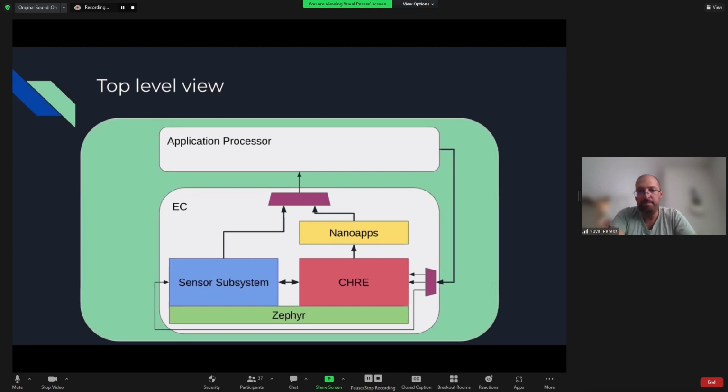And it is also responsible for the runtime environment of these Nanoapps. The final thing is right here: there is a host link, which is effectively how Nanoapps will communicate, in this example off chip, but that is again not a hard requirement. The host link is implemented by the Zephyr application and is allowed to just route the outbound messages from Nanoapps to wherever the application needs them to go.